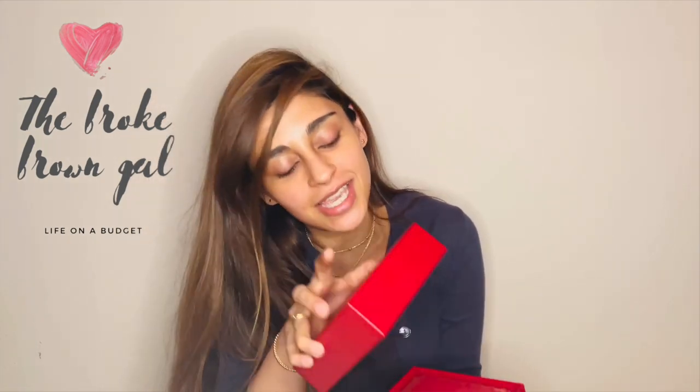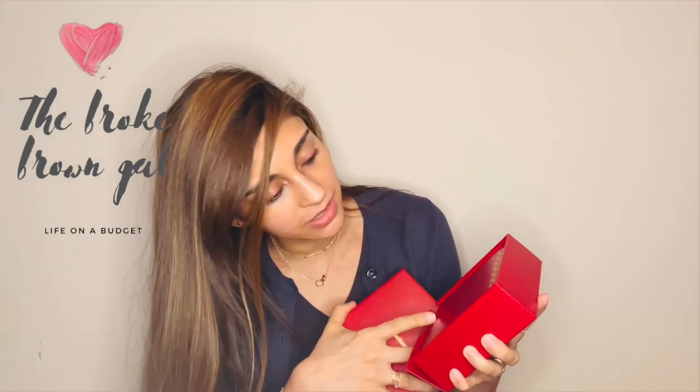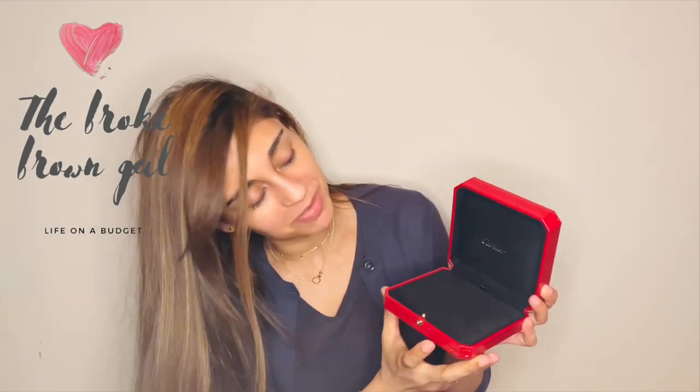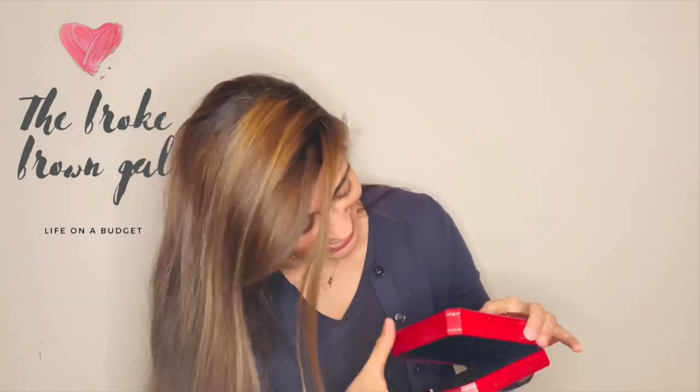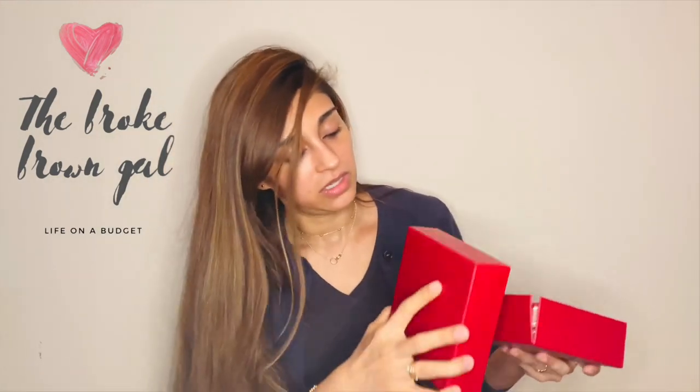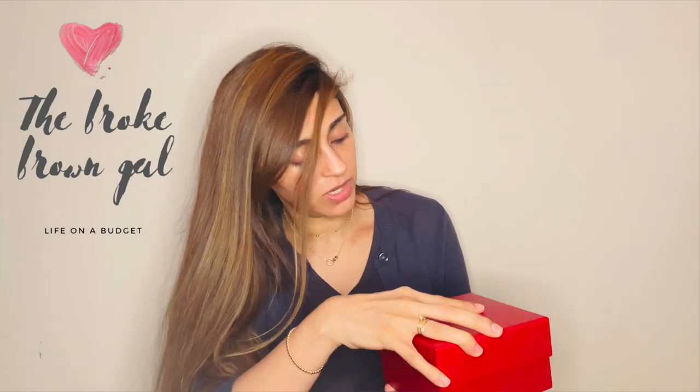And of course there is also the box — this is what the box your Cartier piece comes in looks like inside the cardboard box. You press a little button and there's the jewelry box — there's nothing inside it now because the necklace is on my neck. These actually are the ones that take up the biggest room in the closet, which is why I like to put my jewelry in my travel pouches and just store them in my closet when I'm not wearing it — though I've been wearing it every day since I got it.